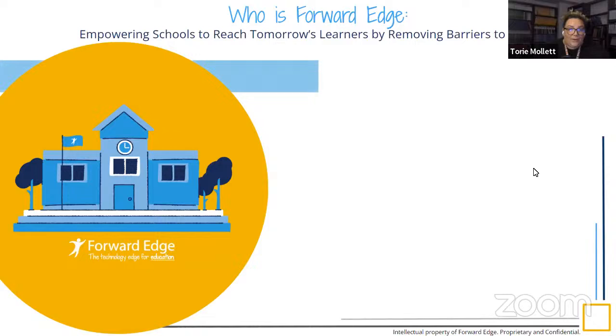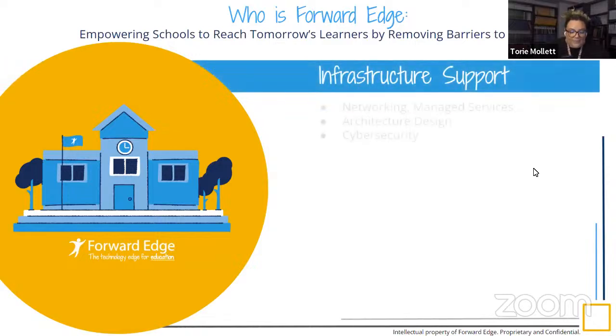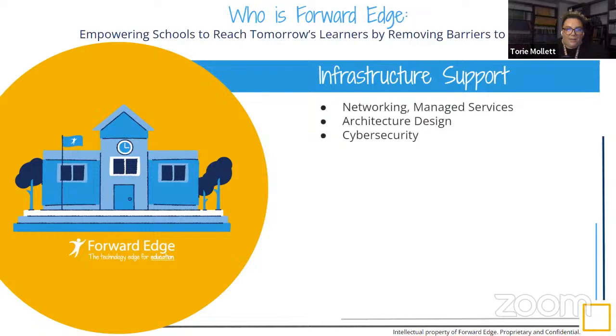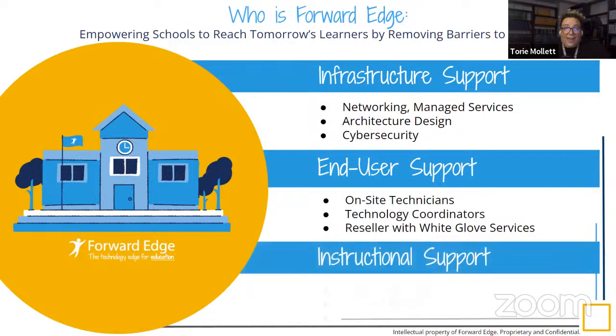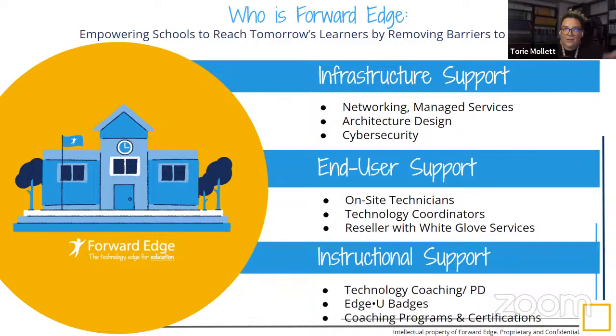So a little bit about who we are. Forward Edge is a K-12 technology company. And when I say that, I mean we do everything from supplying the materials, the networks, and all the things that you would need to be up and running in a school, to actually having people go in and run those cables that hang the projectors, the monitors, all those different tech tools that we use on a day-to-day basis. So we've got a lot of different areas that go into the schools and make sure teachers and staff and students have all the technological tools that they need to teach the students of today.